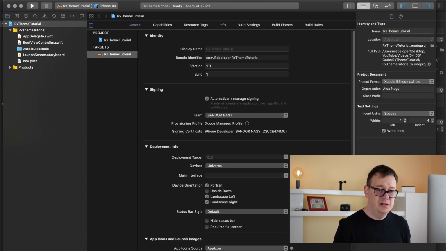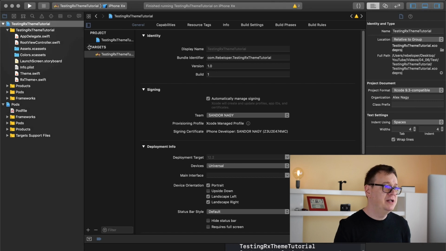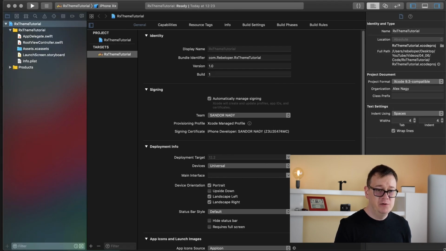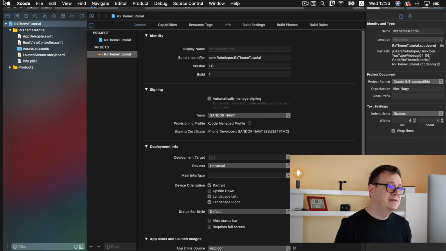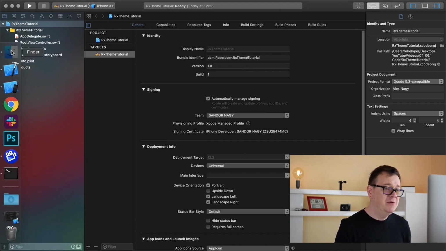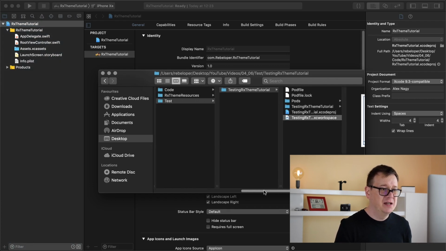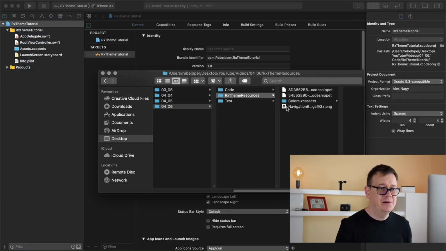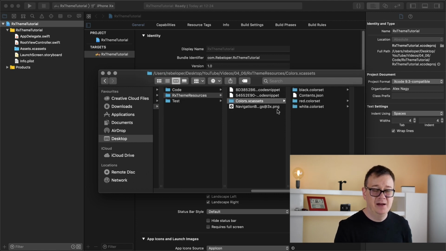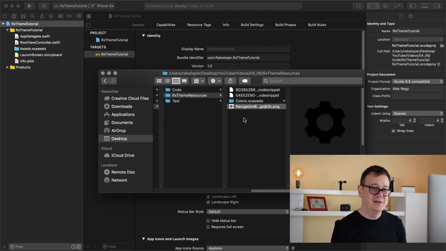You can find the link to the GitHub repository down below in the description, where you will also find all of the necessary assets for this project, because we will have some assets, and let's take a look at them here quickly. We have 2 code snippets, one colors Xcode asset, and this navigation and bar button item settings PNG file that we will use for the navigation item.